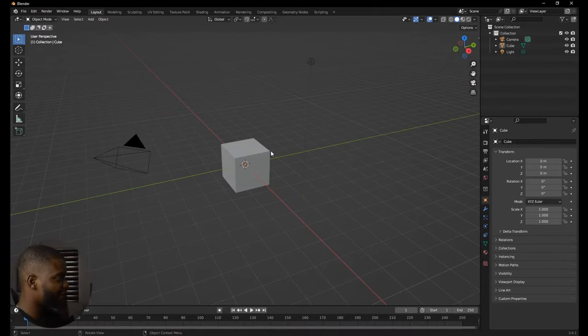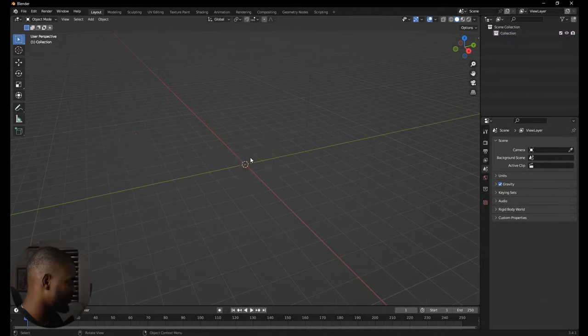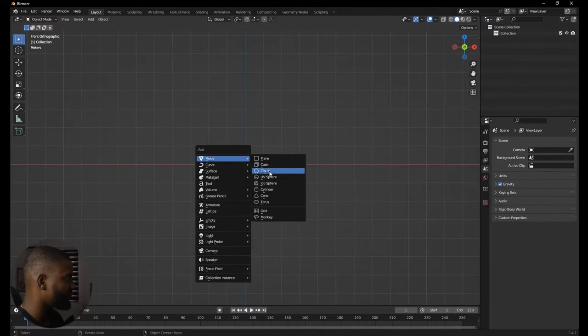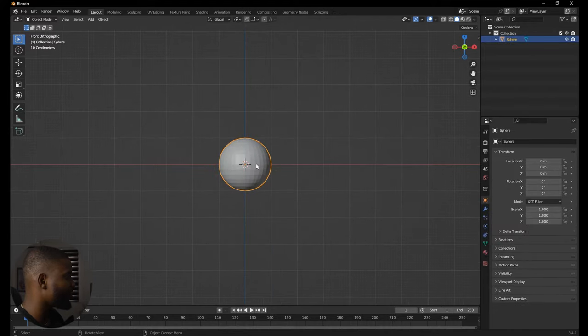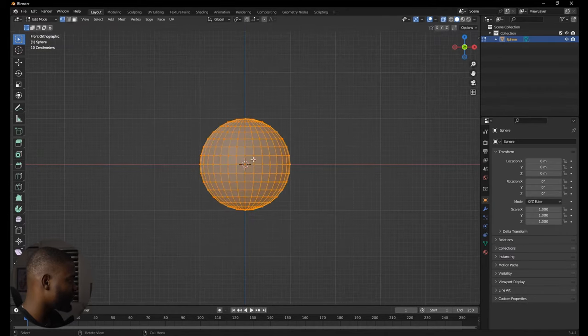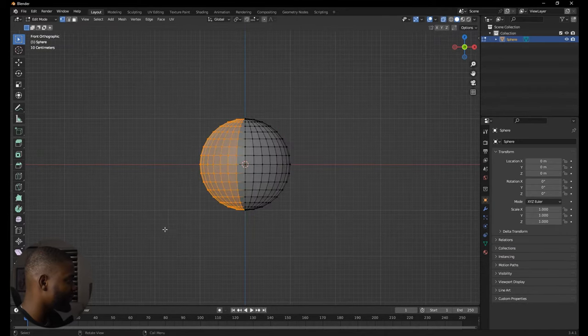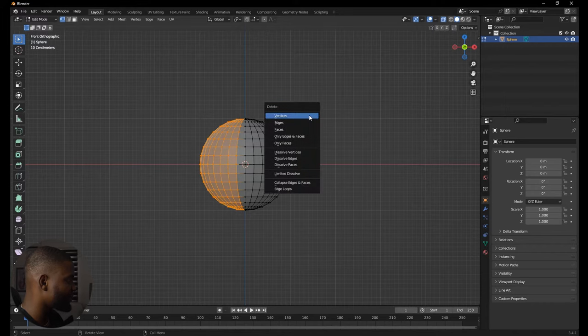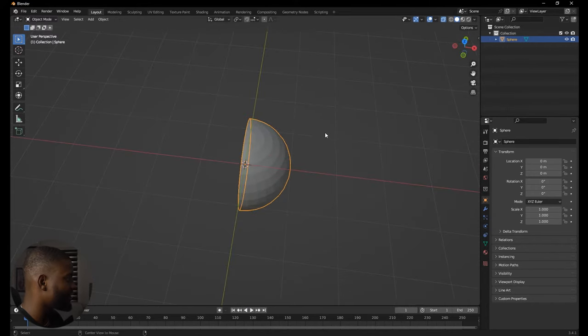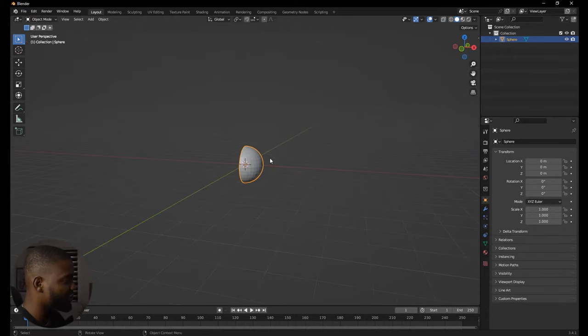So we have our empty Blender screen. First thing we'll do is delete everything as usual. Then add a sphere. Shift A, UV sphere. Now we are going to delete half of this sphere. So hit Tab to enter edit mode, Alt Z for transparency mode, select half of this and hit X, delete. Now we'll have this other half. Alt Z to get out of transparency mode. So this is going to be the part that will do the spraying.